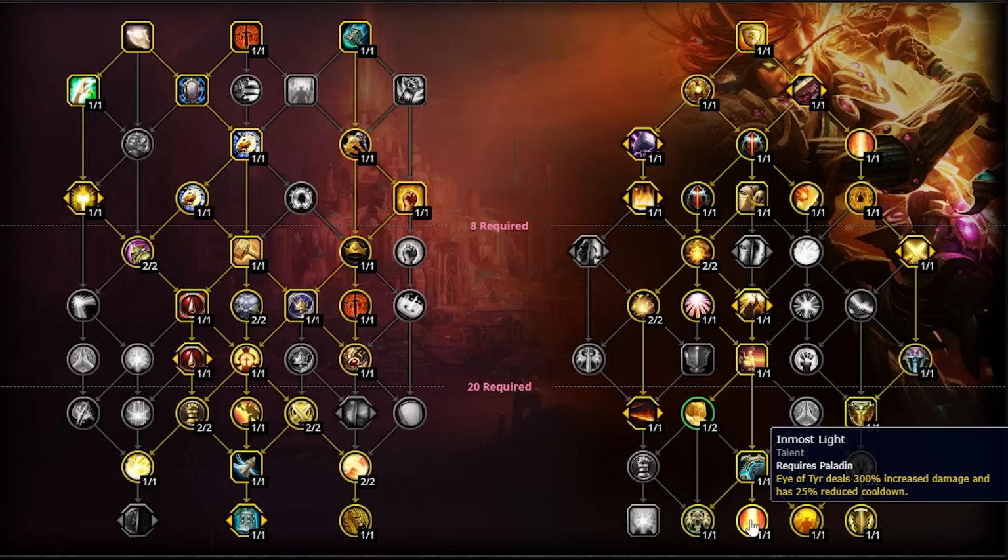So you don't feel like you have to do your damage first and then use Inmost or Eye of Tyr. You can just go in with Eye of Tyr, or arguably you go in and you can Eye of Tyr a little bit earlier. But for the most part, the tree is pretty good. Yeah, and that's really it.